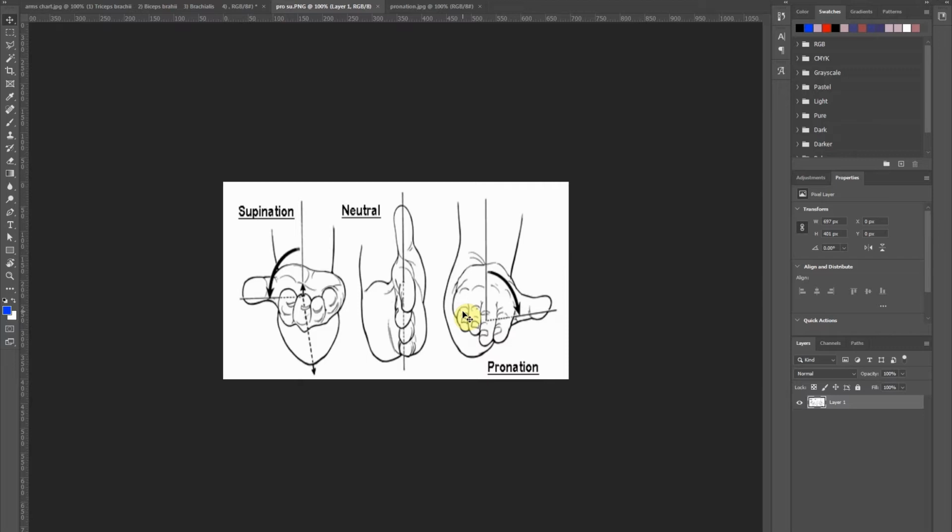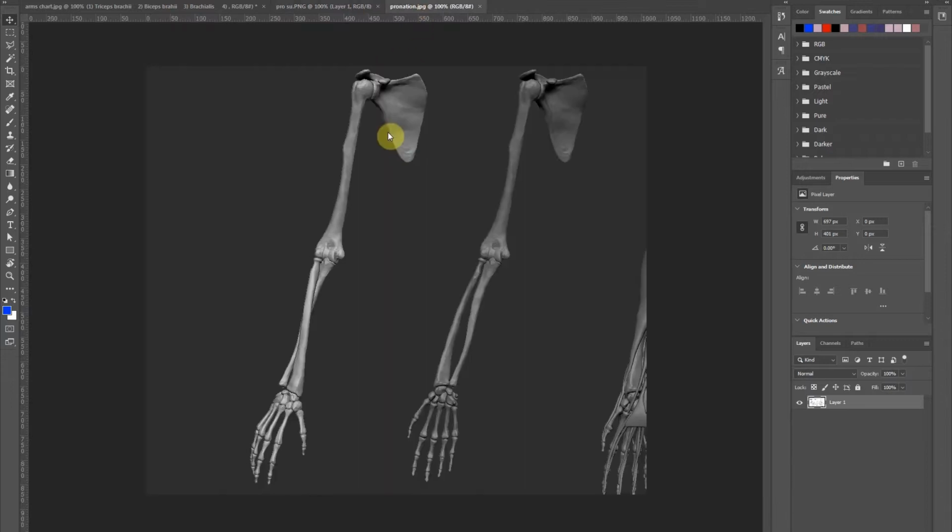We're going to cover everything you need to know to draw or sculpt the upper limb anatomically correct. We first start in Photoshop, studying the origins and insertions with a few sketches here and there, and then we move into ZBrush and tackle a few projects in 3D, because it's quite easy for us to understand when we're in 3D.